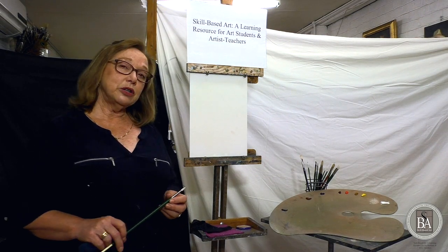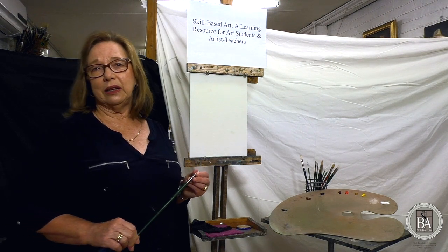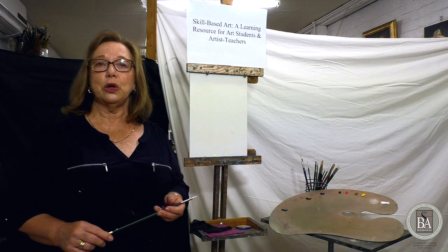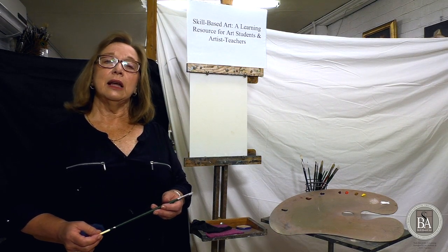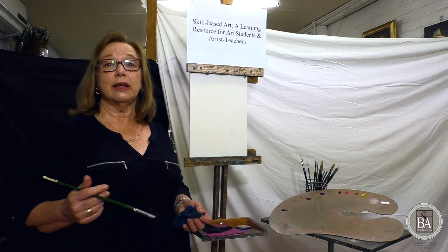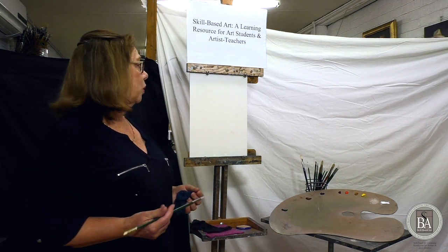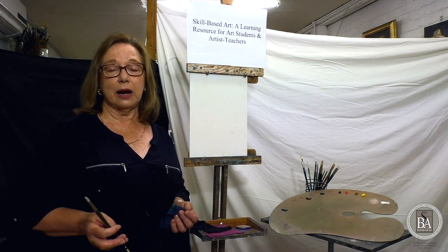I use round brushes and flat brushes. Filberts I don't particularly worry about. I will show you how I use a paintbrush during the process. A lot of people tend to point their brush at the canvas as they go. I will show you how you can use the brush in other ways.